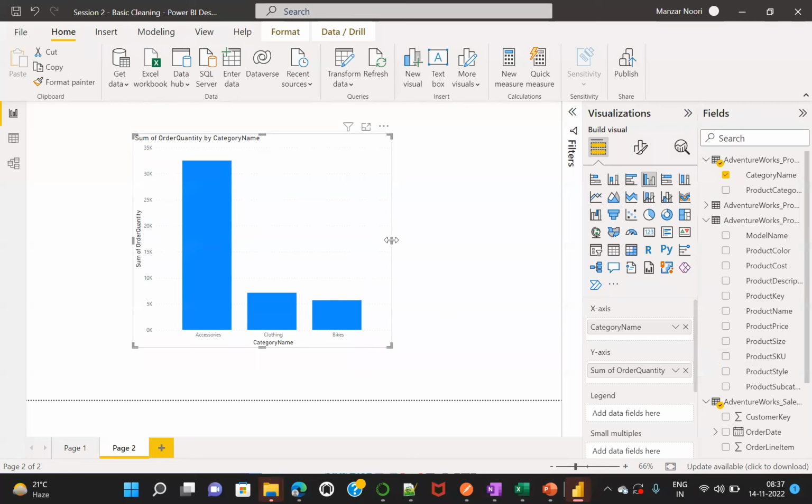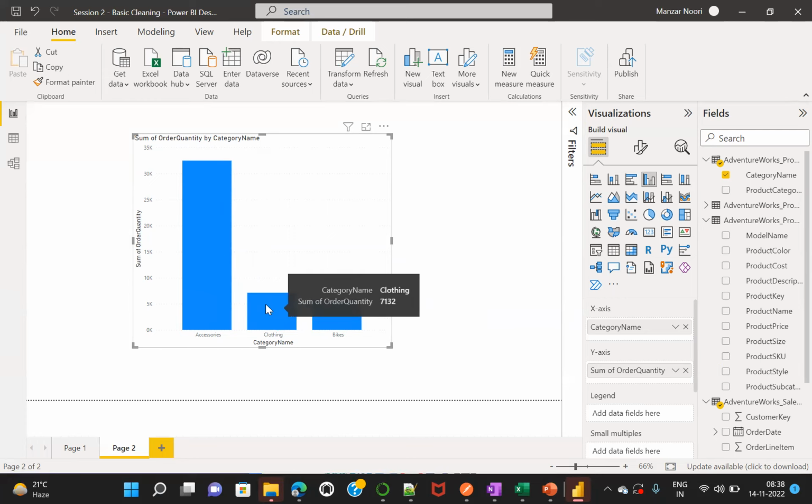You have to understand these visualizations, why we are using these charts and where we are using them. Now the next part is, we are trying to see the sales, the quantity of sales, for different categories of product. We want to compare which category has how much sales. So we want to make those comparisons.